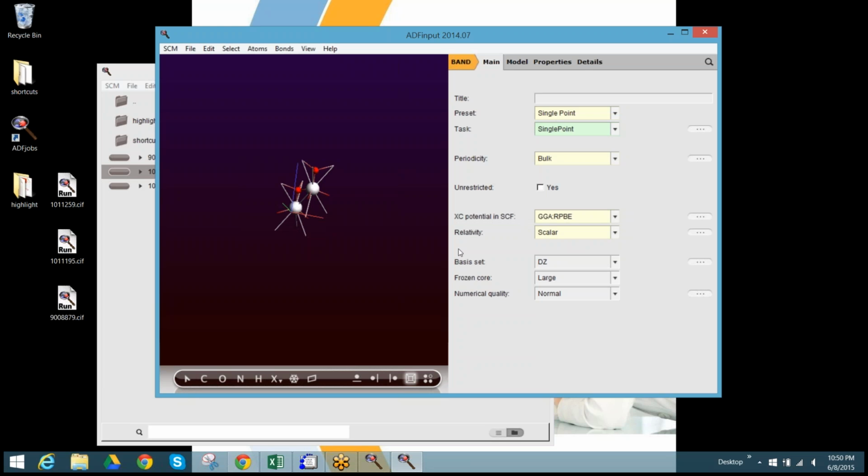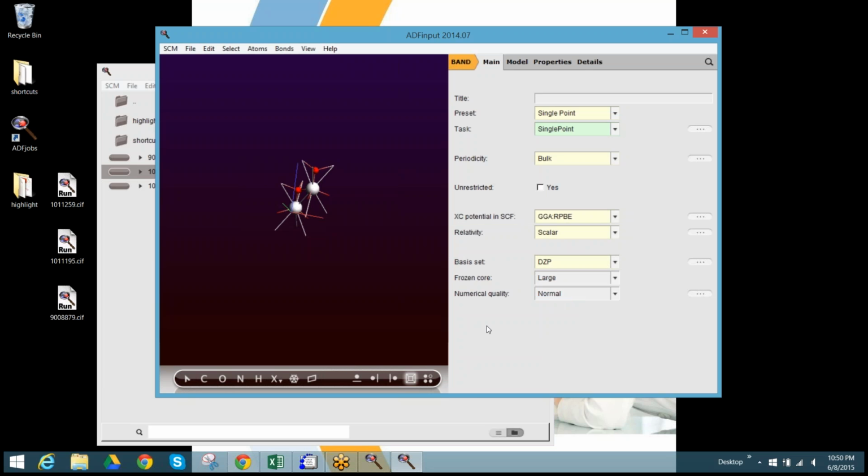That will actually lead to splitting of the bands due to this relativistic effect. So for heavier systems, one would include spin-orbit coupling, but for light to medium heavy systems, scalar relativistic would be sufficient.